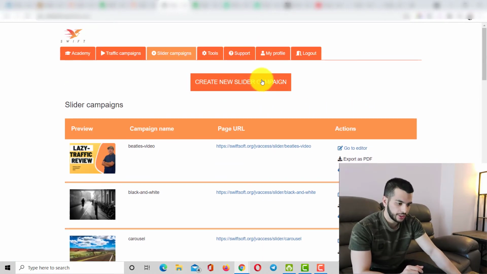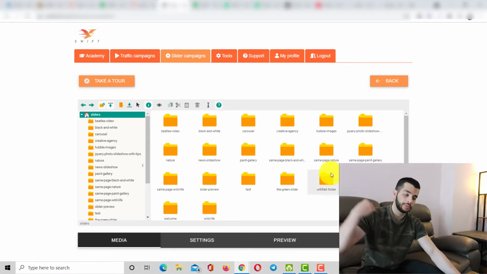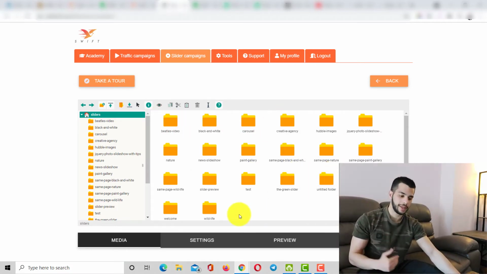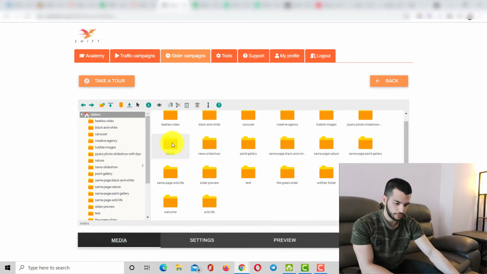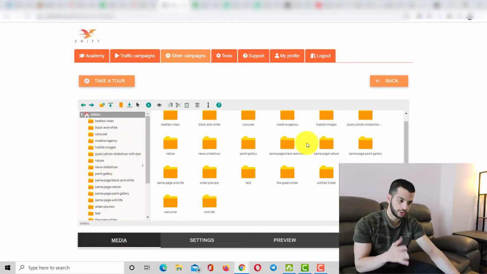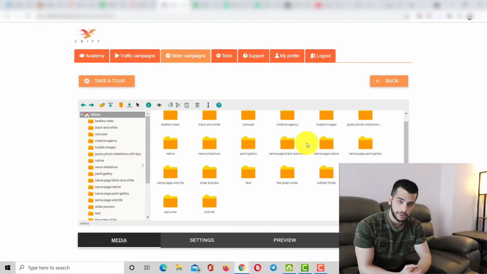So if I click on create new slider campaign here, you see there are so many files here that I can actually choose and import to my campaign. There's a setting up section here, there's a preview section, and there's a publish section. So for example, for media, I don't know how they exactly work. I'm not going to create a totally new slider campaign for you, but you definitely know how it works, guys. You can get more creative than me. You can go ahead and start making your eye-catchy PowerPoint presentation and start sharing it on slideshare.net.